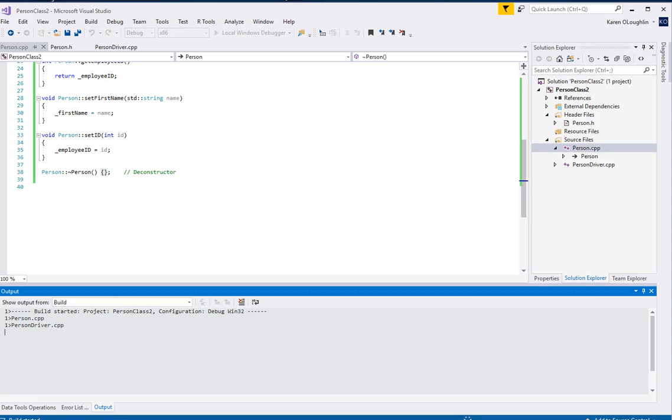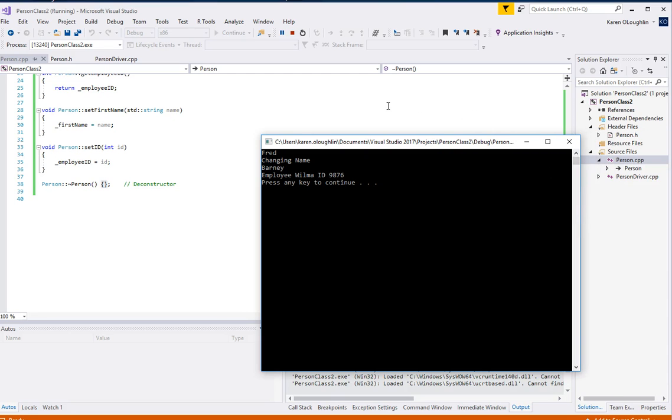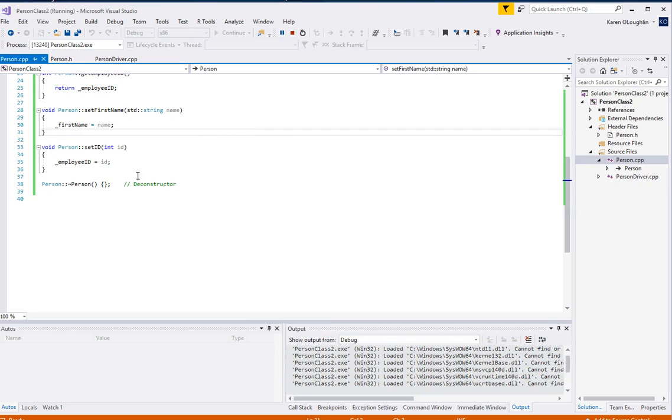And so that error message should now be taken care of. And we will see if the code runs. Execution of my code was successful, so we can see that it actually ran. Now, another little trick that you could do, just so you can understand a little bit about the deconstructor here, is that you might be able to add a cout statement in your deconstructor.